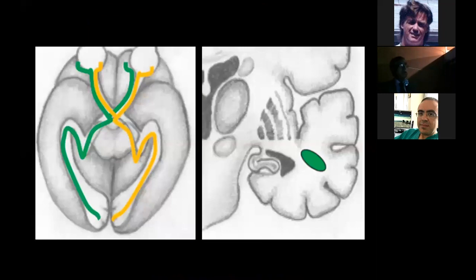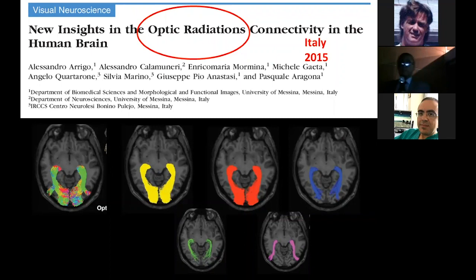Again, here we have to remember one important anatomical feature, which is the optic radiation. Optic nerve, and then the chiasm, and then the tract coming to the lateral geniculate body, giving the temporal lobe, and then the optic radiation going to areas 17, 18, 19 in the occipital lobe. And this optic radiation is very much in relation to the ventricular system. It lies in the lateral wall and the inferior wall of the occipital horn, like this, lateral wall and inferior wall. So optic radiation is very important to remember when you are dealing with the ventricular system, the lateral ventricle.